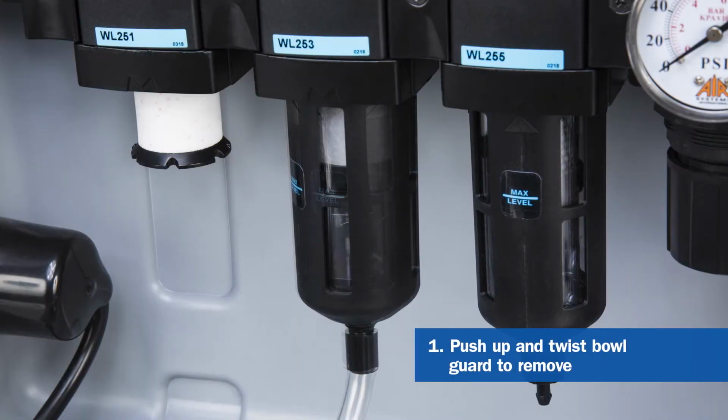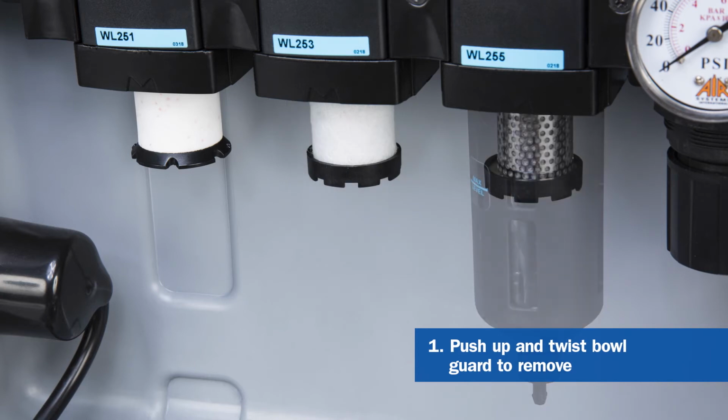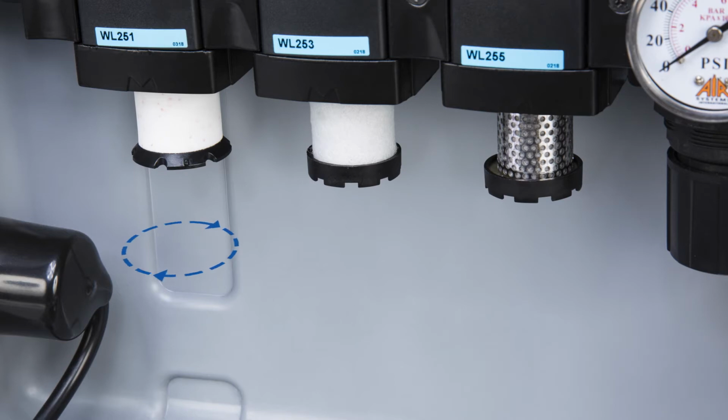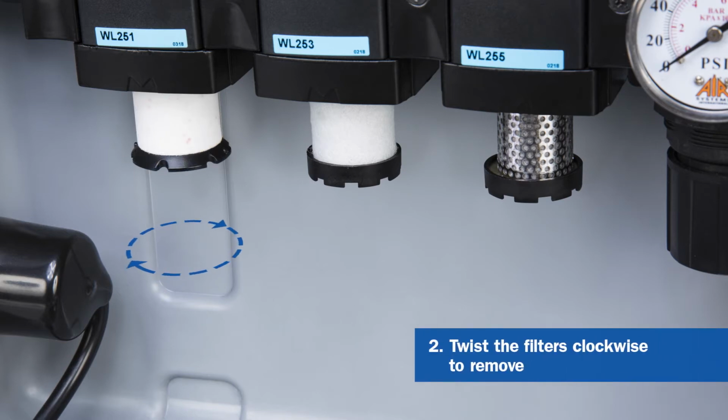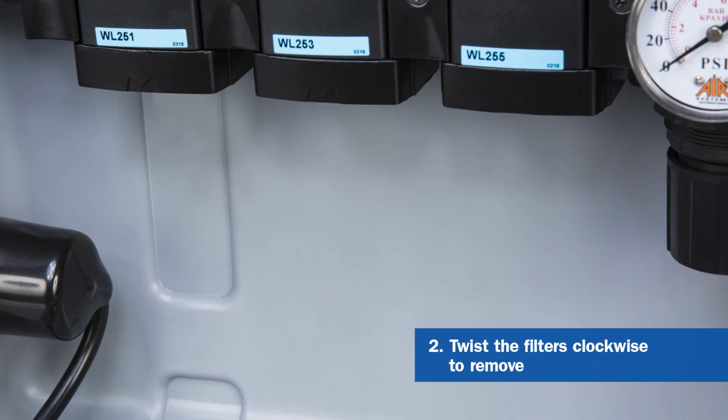Begin by pushing up and twisting the bowl guard to remove. Repeat this process to remove all the bowl guards. Next, twist the filters clockwise to remove. Repeat this process to remove all filters.